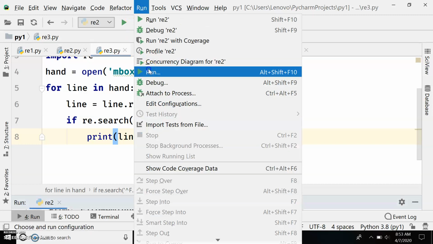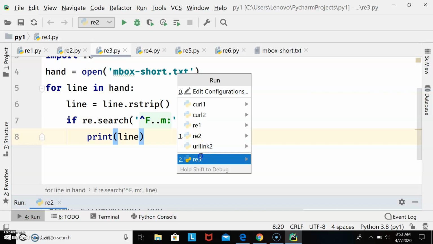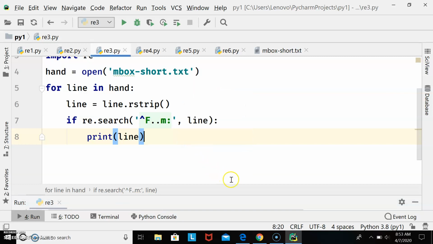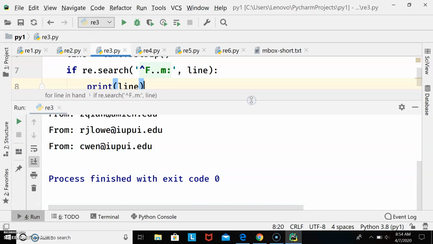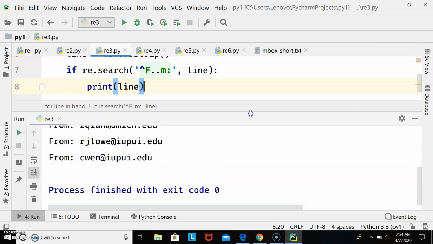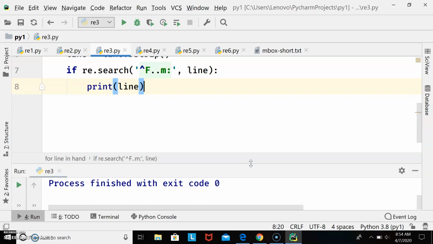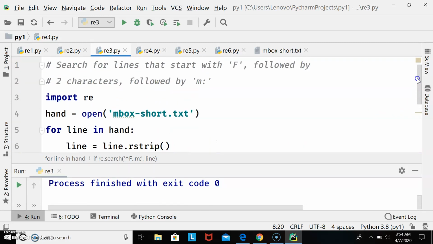Now when you run this example and see the output, you get the same lines again. But the way the question was asked was different, and the way you have written the pattern is different. These are quite similar programs, which is the reason I have been taking them together.